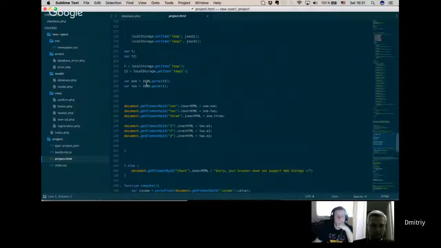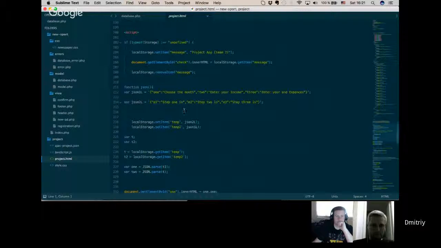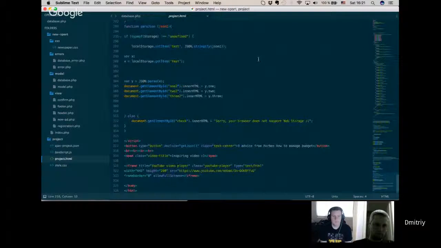So we parse the JSON from that file, and we have another JSON that is included right inside the code. So basically, maybe half of the text in the application is parsed from the JSON file.